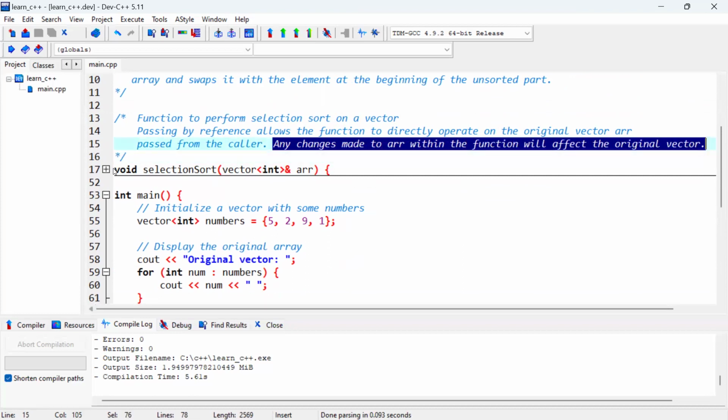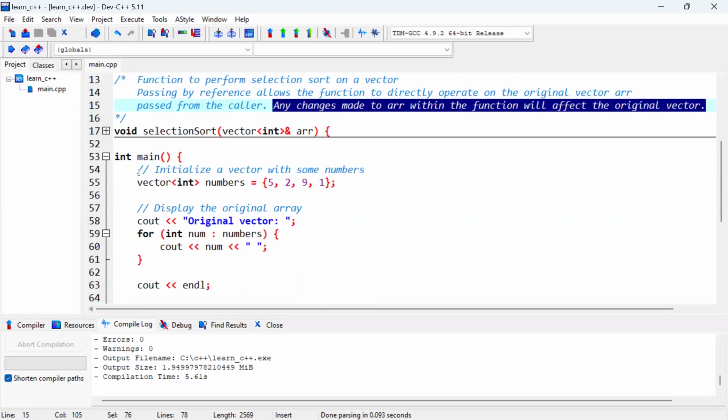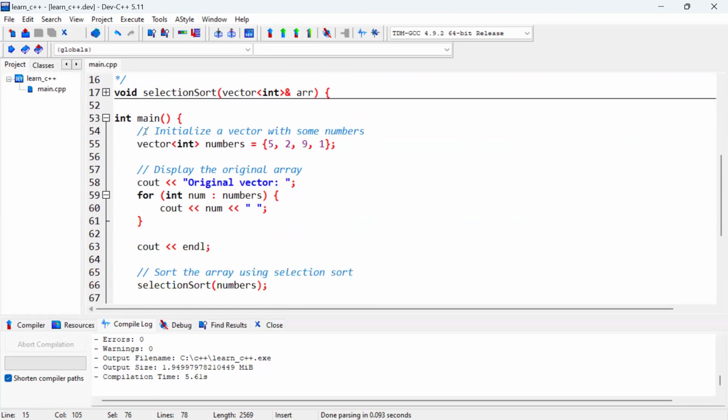So that's the function for the selection sort, and we've explained why we're passing it in by reference. I'll come in and expand this to explain exactly how it works. But before that, let's have a look at what the main method has. Initially in the main method, we've initialized a vector with some numbers, and I've chosen a smaller range of numbers because I didn't want a long list, making the video extremely long when we're trying to explain how this is going to be sorted.